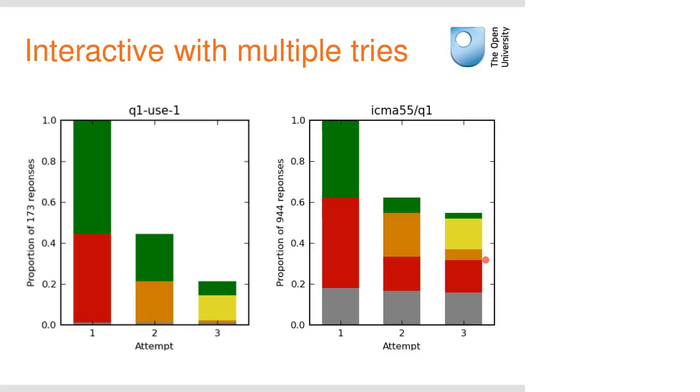So this research was done by someone called Sally Jordan, who I mention quite a lot because she's done a lot of this sort of stuff and it's interesting. Yes, Anne. Some people are just not bothering. They're putting in rubbish, clicking check 3 times, and because they know at the end they'll get a worked solution that tells them how to attack this problem. What we hope is that they only get the worked solution after they've tried to solve it themselves. It might be nice if Moodle could generate this sort of graph automatically, but it doesn't. You have to download the data into a spreadsheet and analyze it yourself.